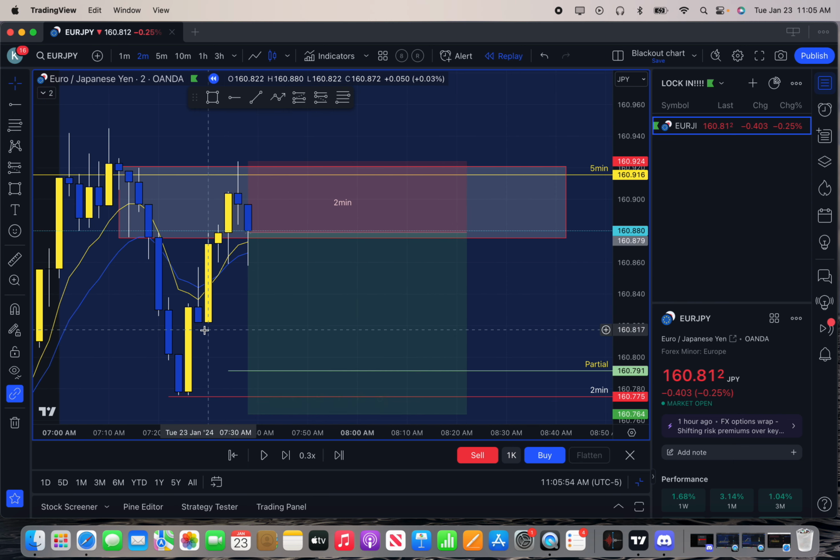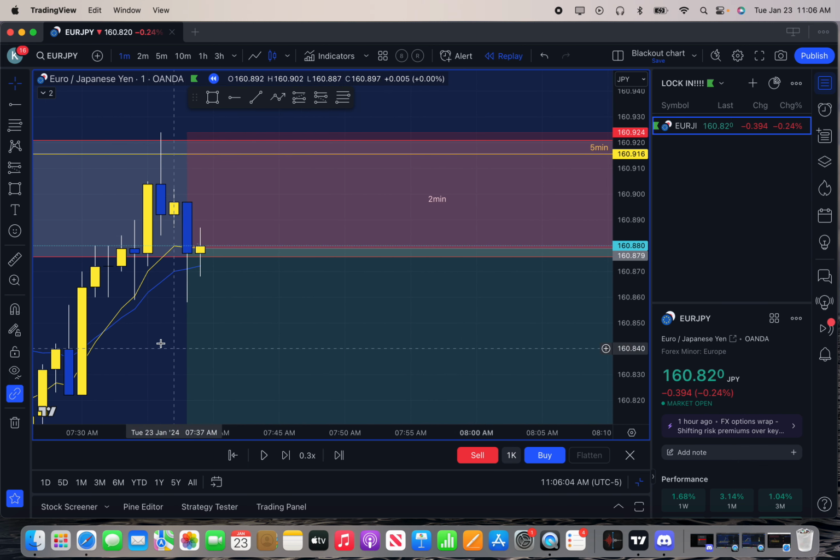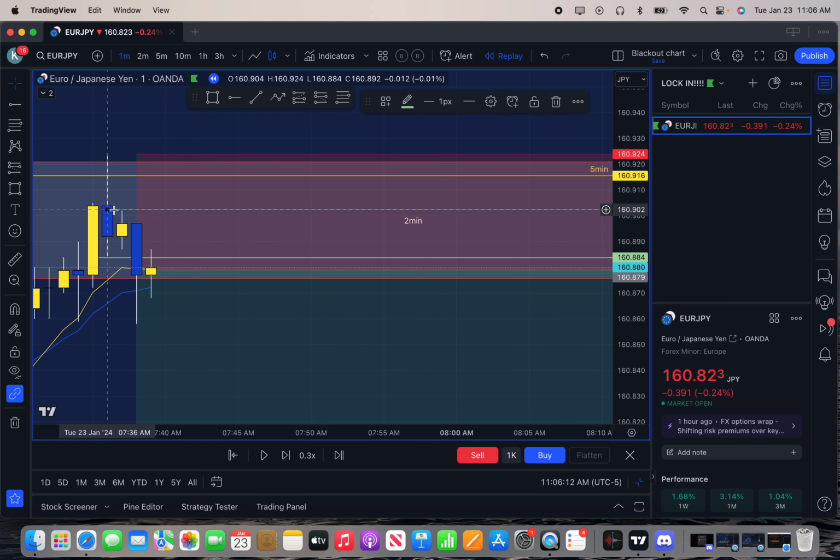All right. So now we want to manage this trade on the 1 minute, because on the 2 minute, we see what the structure is. There's no structure for us to manage it here. So we're going to go to the 1 minute. On the 1 minute, focusing on the downside, was there any lows broken? Well, yes, there was. There was a low here. Price pulled back, creating a new high here.